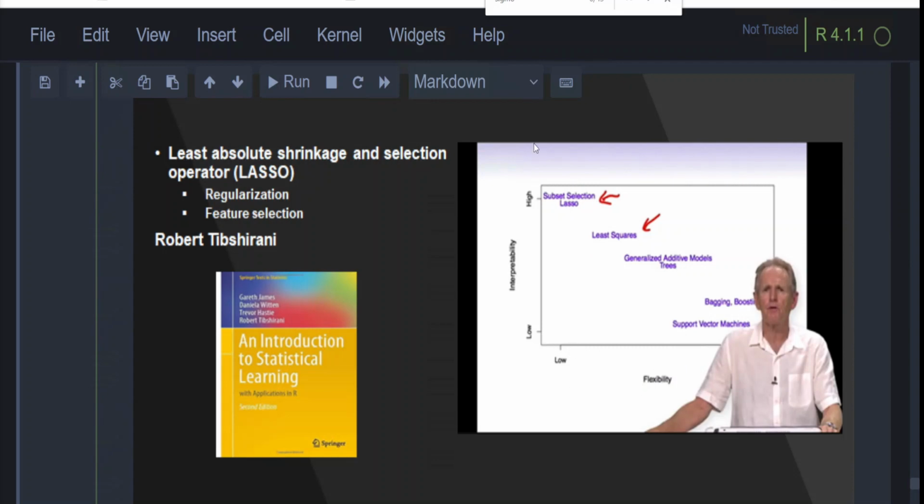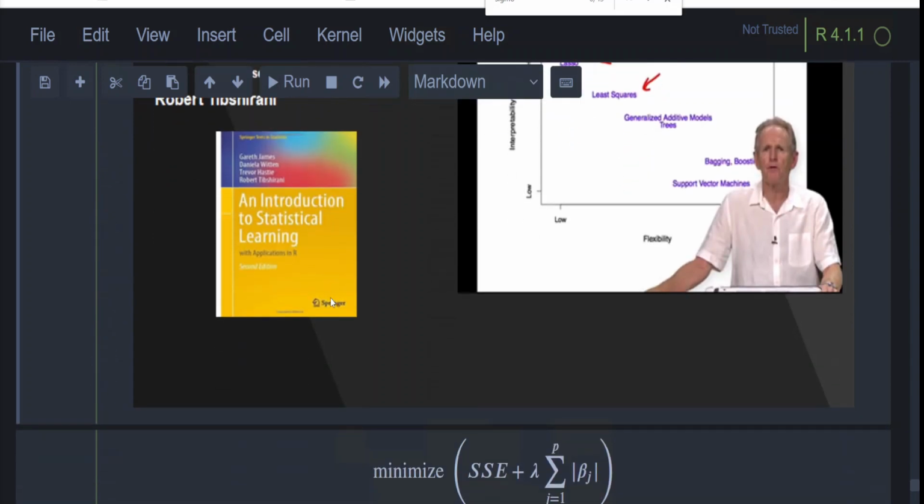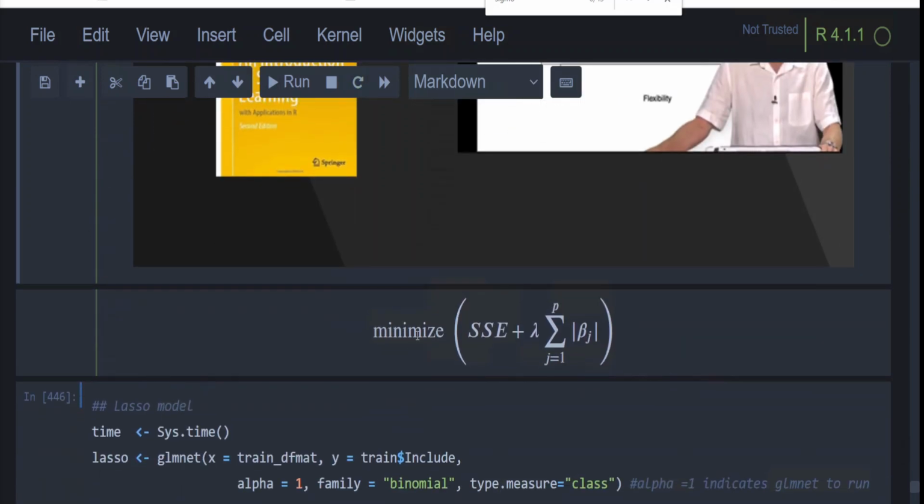Although it's not very flexible, it is still very easily interpretable. But all the other models, like support vector machine, random forest, boosting, bagging, and even the fancy deep learning algorithms, are not really easily interpretable. They are really black box models. These days people talk about explainable machine learning. Anyway, Lasso is one of the most interpretable machine learning algorithms that you can find.